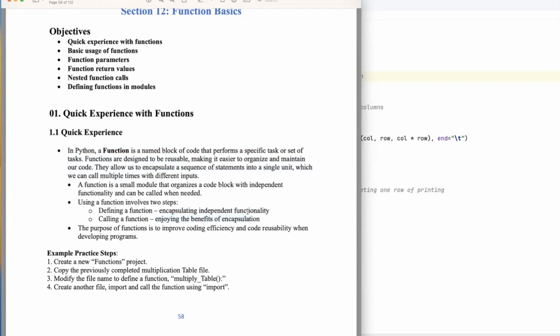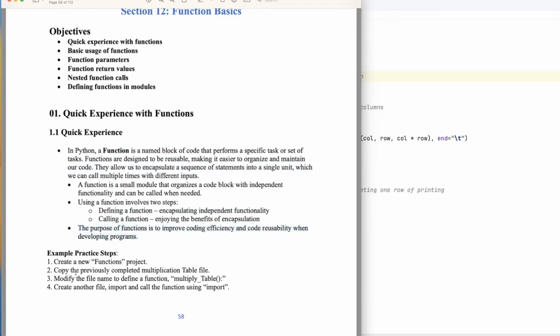In the future, if we want to use the functionality, we just encapsulate the code first. Then if we want to use it, we don't need to write it again and again. We can just call it. So the purpose of the function is to improve code efficiency and code reusability when developing programs.